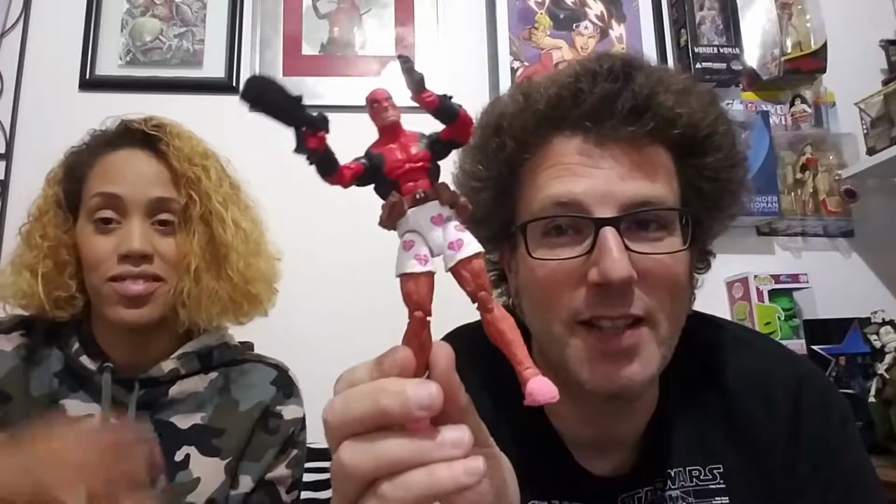But yeah, he's got an extremely maniacal face going on with his mask up, so you can tell that it's actually Deadpool. Though I'm not sure why you wouldn't. It's a pretty cool Deadpool figure. He's Deadpool in his underwear, and if you wanted a figure of Deadpool in his underwear, here it is. Hasbro, they did you guys right. They gave you Deadpool in his underwear. He does have rock out action.